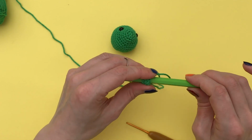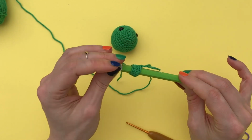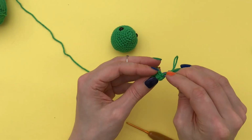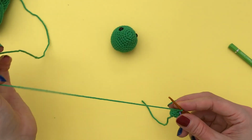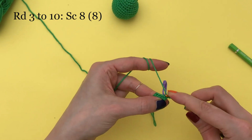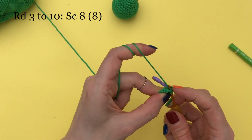That's looking good. So if it's too small, you might need to add 1 or 2 more chains or 1 or 2 more stitches to the round. So you can just experiment with this until you get it right. So if the round of 8 or however many stitches you made fits the pencil, then you can crochet 8 more rounds without any increases or decreases. So just a long cylinder shape. So altogether you will have 10 rounds of the number of stitches that fit your pencil.